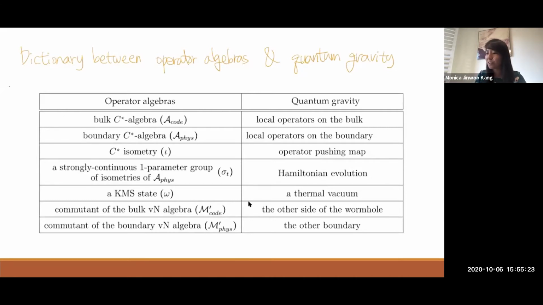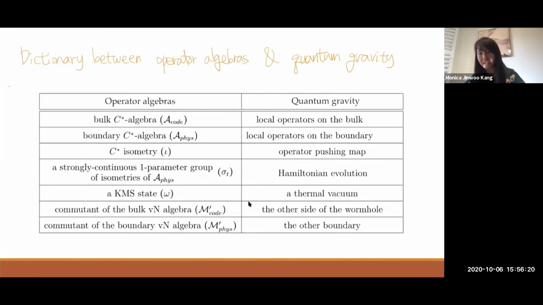We're also going to require a strongly continuous one parameter group of isometries of this boundary algebra. It's quite a mouthful, but it's really nothing more than a Hamiltonian evolution. And that one parameter is commonly just the time, or any parameter that you evolve with. On top of that, we want to build a vacuum in the end, because we would require a cyclic and separating state in the von Neumann algebra, or just a thermal vacuum in our field theory. For that, at the C-star level, I'm going to utilize the KMS state, which I'll explain with the GNS construction, which will give rise to a thermal vacuum, but at the operator level. And once this is all done, and you can do the GNS construction, which I will explain shortly, then you will be able to bring back the regular vacuum and the von Neumann algebra description with the Hilbert space attached.